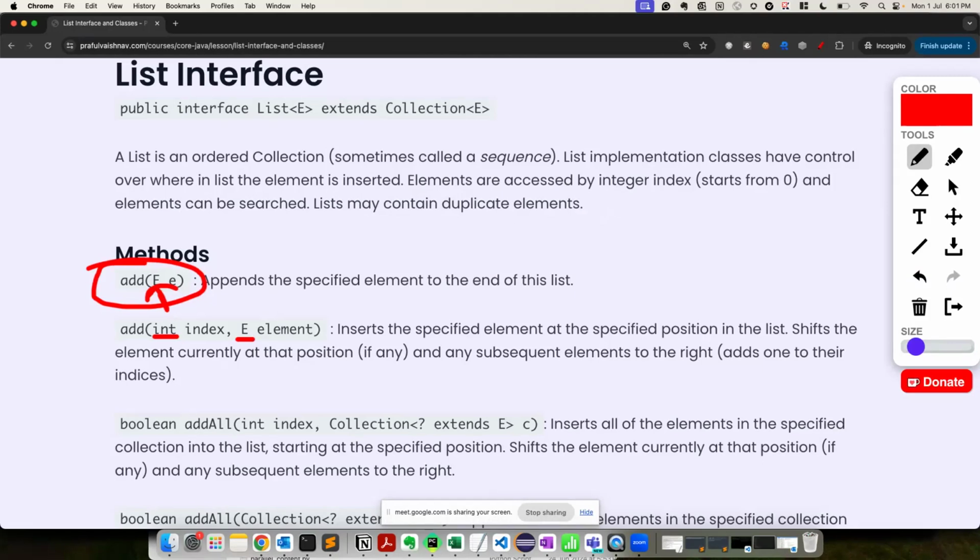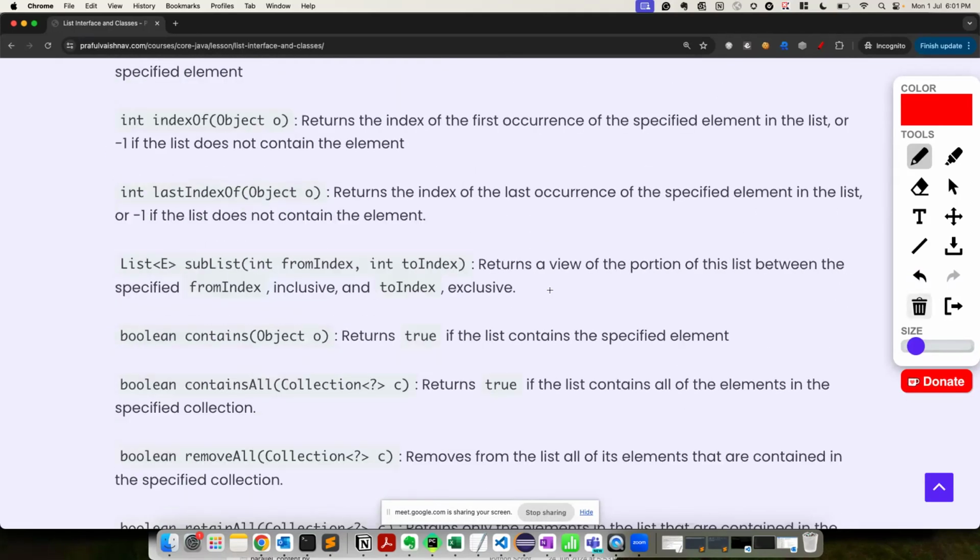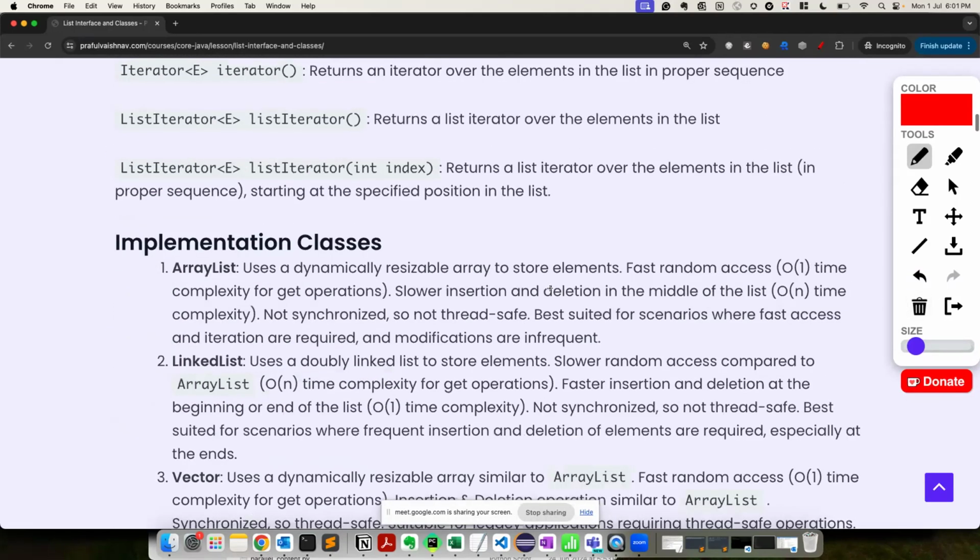It's generic because you might add a string, an integer, long, character, or any other object, even a custom object. So you don't know the type that you will add. That's why you have to provide the type dynamically. That's why generics are used. It is a generic method. Add at index E element. Let's take an example, then we'll understand with the example itself.